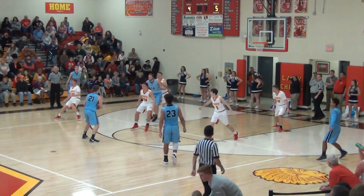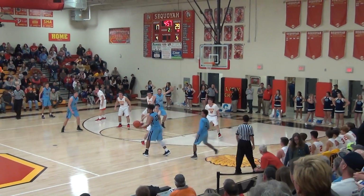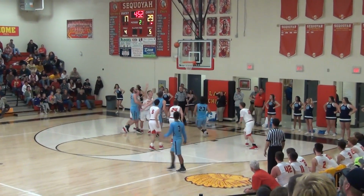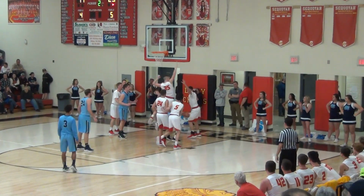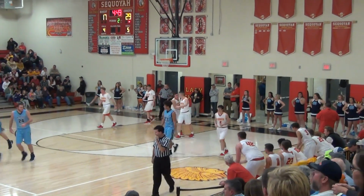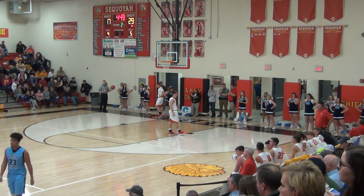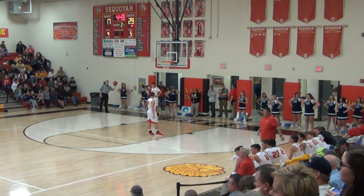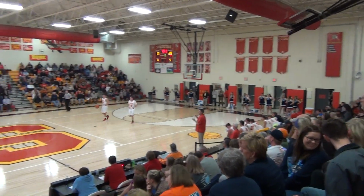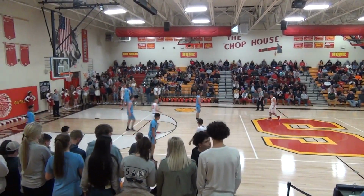James Thacker to Garrett King. Back over to James on the left wing. Back out front to King, to Ledford. In the paint, it goes to Mac Thacker. He takes 2 bounces, turns, shoots, misses. Ledford with the offensive rebound, and then Ledford traveled with the basketball. So Ledford got the offensive board, but he took steps. And they'll give the ball back to Sequoyah with 4:49 to go in the half, and Carden checks in for Jordan Ledford. 29-17, Sequoyah on top. Central last led at 12-11.